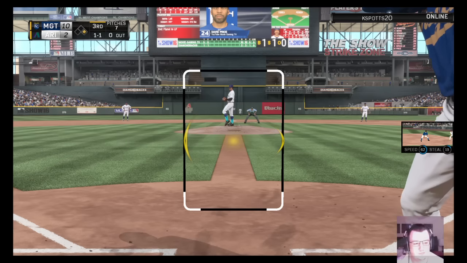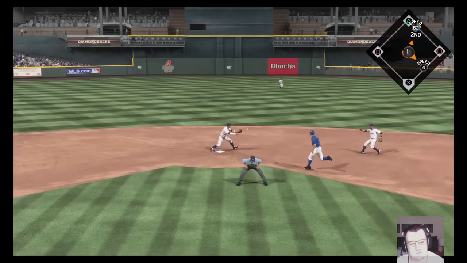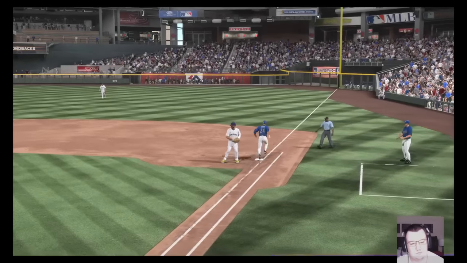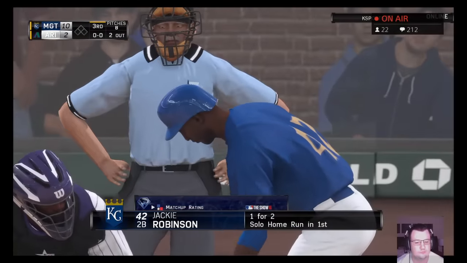And now a double play ball perhaps for Pedroia. He's out. On to first. He's out. They let the pitcher swing away here, and it turns into a double play.